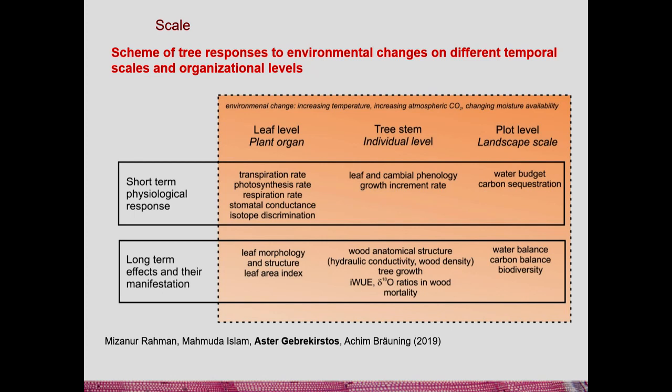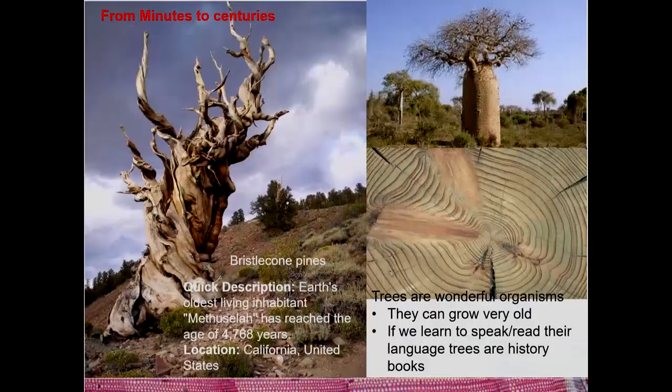So a question to all of you. How old do you think trees can get? How old? What's the oldest tree? Actually, trees are the oldest living things on the planet. Trees can get about 4,000 years old. Yeah, trees are really wonderful organisms. Any proof for a 4,000-year-old living tree? I am going to show you that.